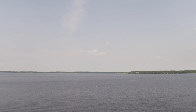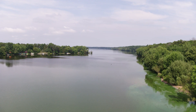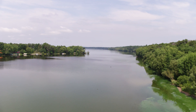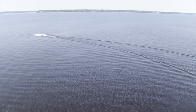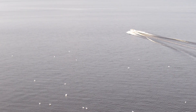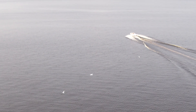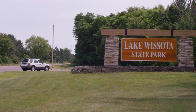Construction of the dam created the 6,300-acre Lake Wisota at the confluence of the Chippewa and Yellow Rivers and Paint Creek. In the century since then, Lake Wisota has become a regional attraction for visitors and residents alike, a recreational and economic asset. Wrapped around the northeastern side of the lake is Lake Wisota State Park.